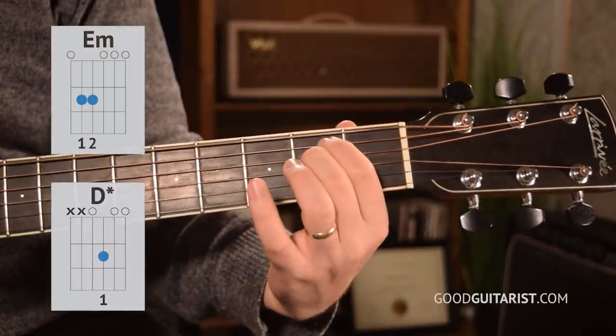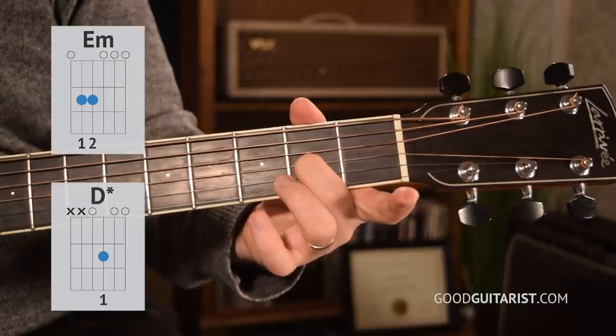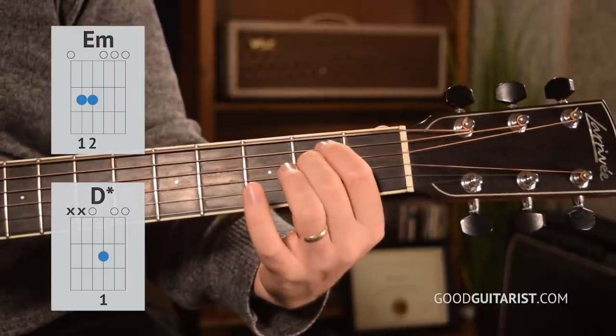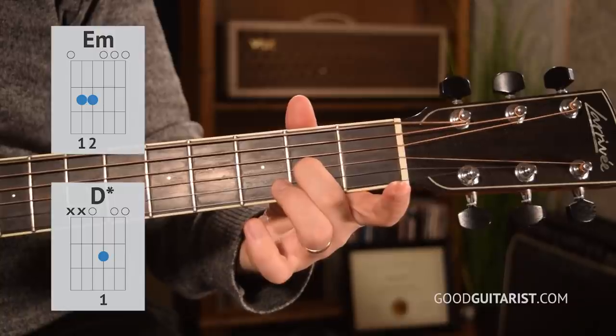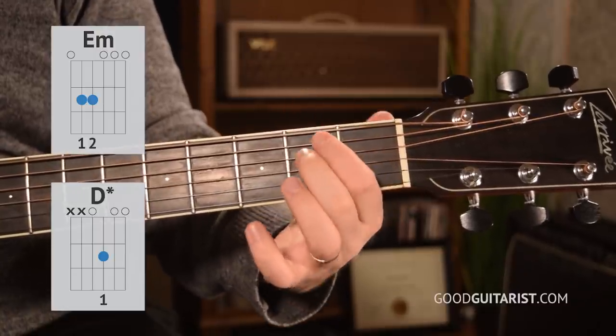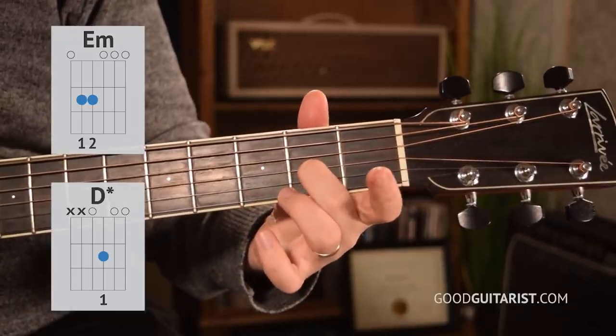And I want you to try going back and forth between those shapes. E minor, going to that D6/9. And at this point, don't worry about what strings to hit. Let's just focus on the chord shapes themselves. So that's step one, getting used to the motions between E minor and that D chord.